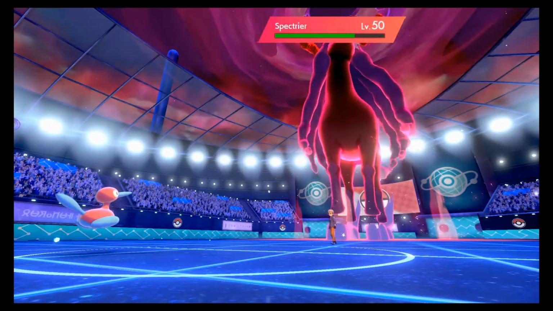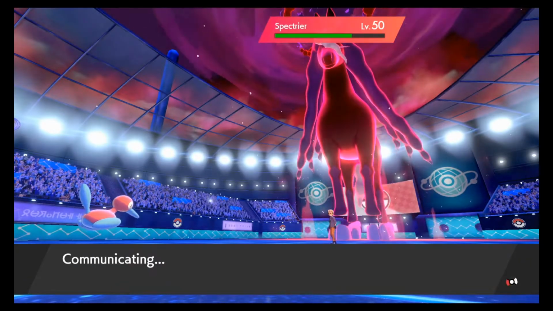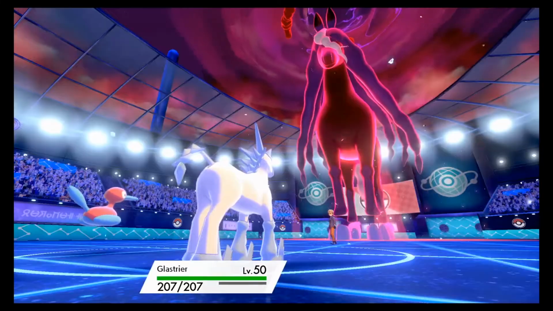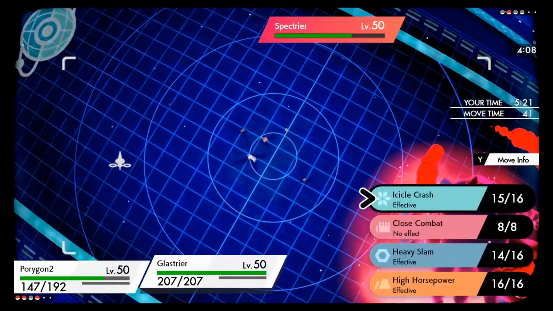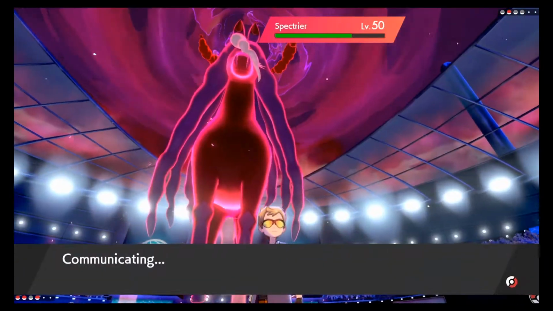You never want to give your opponent even an inch, right? Because let's say the Spectrier slow ball is out of control. I could be in big trouble, so it's really important to play as safely as possible when the win is just this locked up. I don't think I could mess up, though, really. Even if I let Glass die there, it wouldn't be a big deal, so I spam Eerie Impulse, and as long as a ton of crits don't come my way, I'll win.